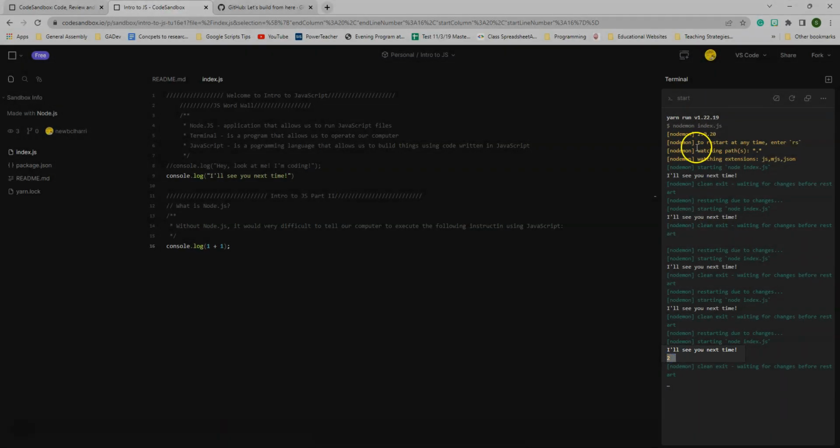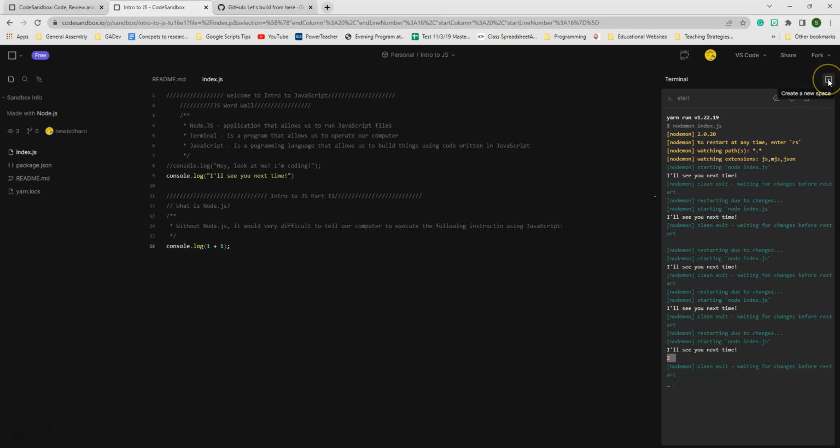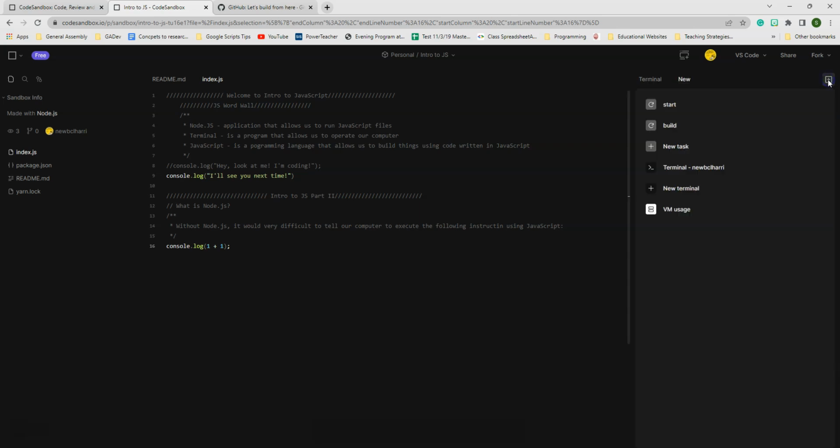Now we have a lot of things running in the background here in this terminal. So let's start a new terminal, start fresh. A lot of times people kind of get overwhelmed with all the previous text and goings-on in the terminal, but we don't want to worry about that. So we're going to select this plus sign at the right, create a new space, and we're going to select new terminal.